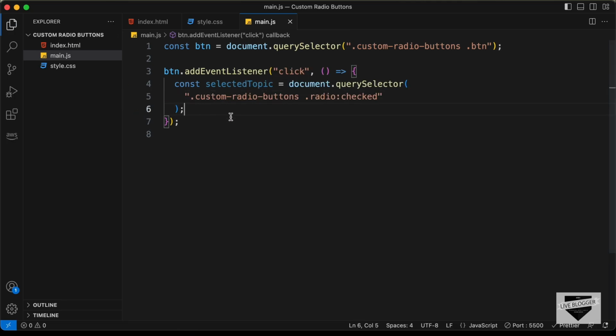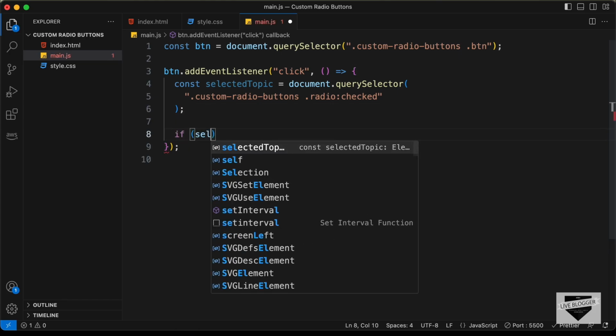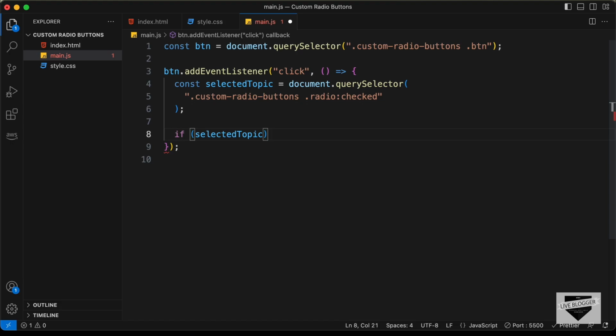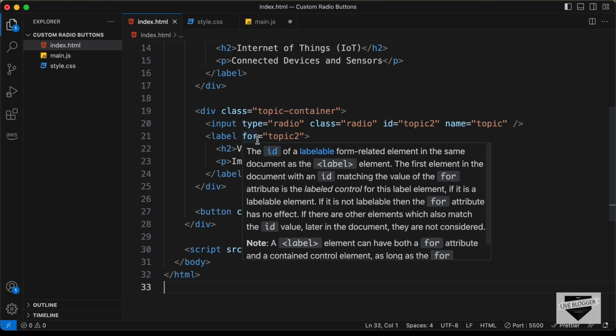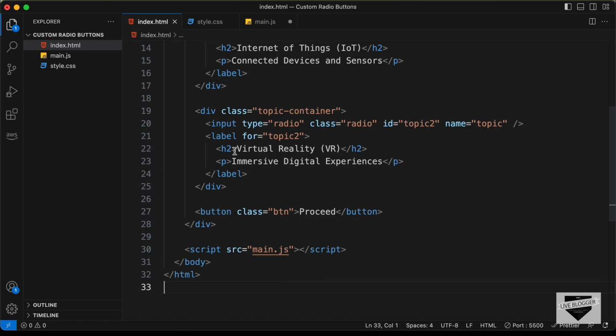Now let's go ahead and display it in the console. So let's add an if condition and let's see whether any of the buttons are selected. And in this we need to display the heading. So here we can see that after the radio button we have this label. So this label is the next sibling of this input field, and in that we need to have the heading. So we need to select this heading from the next sibling of the input.